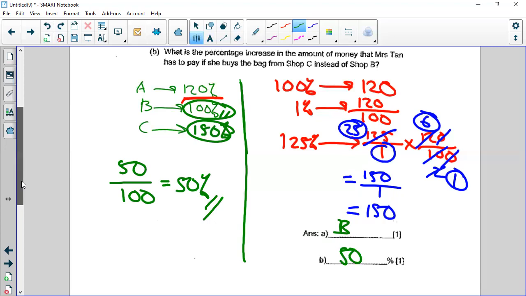All right, so when you have a percentage problem, what must you do? You always must start with 100% first before you can plus or minus. Okay, this is very important. This is your concept already. Your teacher calls it the base. Some teachers call it the base, some teachers don't, but you always must start with 100% first before you plus or minus.